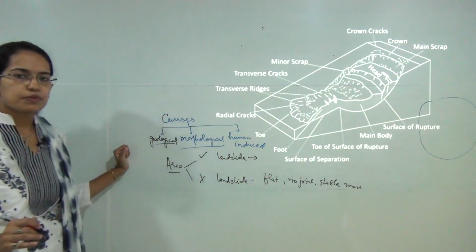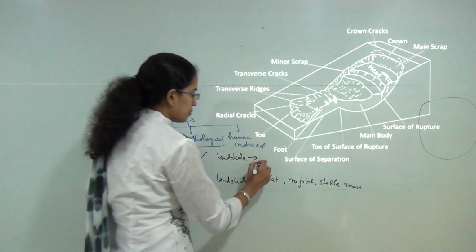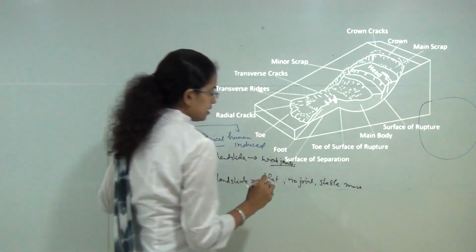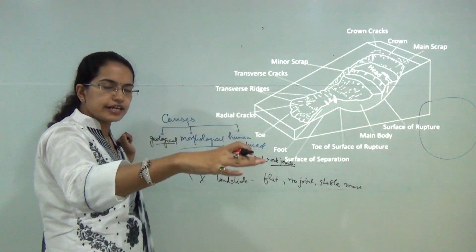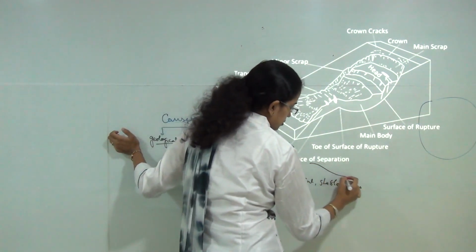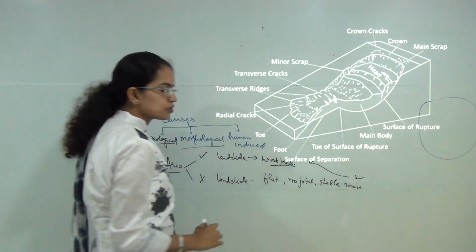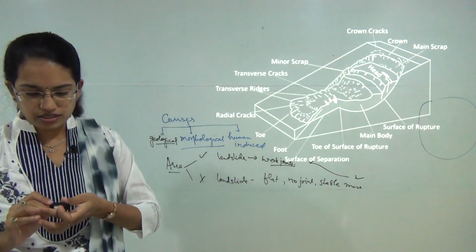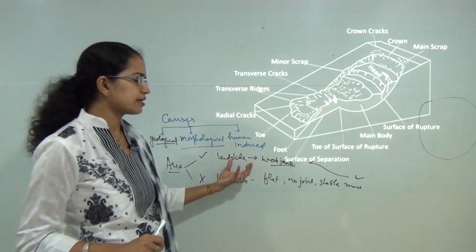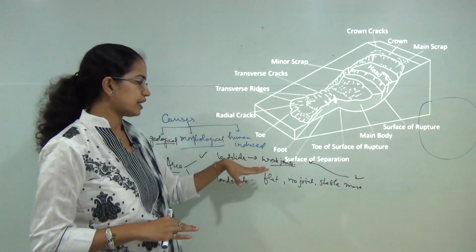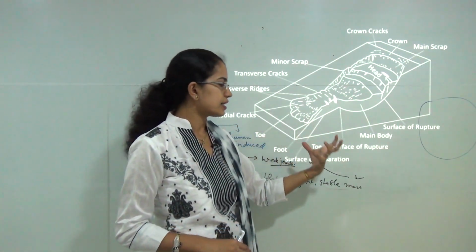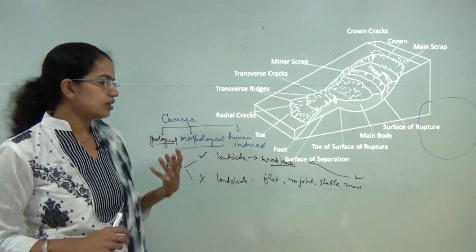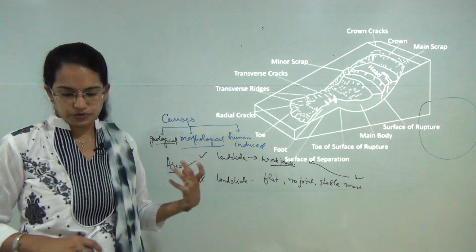Then you have regions which are prone to landslides. Those would be the regions where you have weak rock structure or weak joints. Then towards the top of the hilly region and the bottom. So when you have a sloping region, the top and the bottom are highly exposed to or highly prone to landslides. Then you have the region whether it is affected by prior landslide. So if that region was affected by prior landslide, it is more likely that in future the region would be prone to landslides again. So that is one of the primary reasons why an area is prone to landslide.